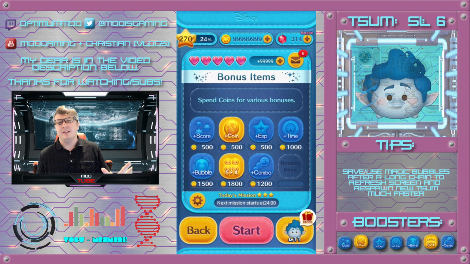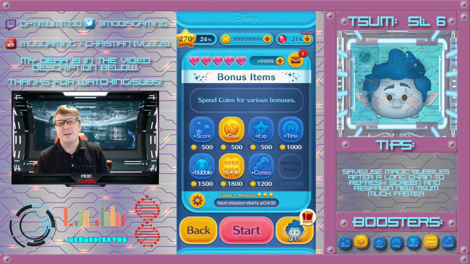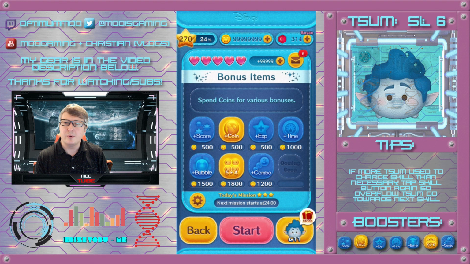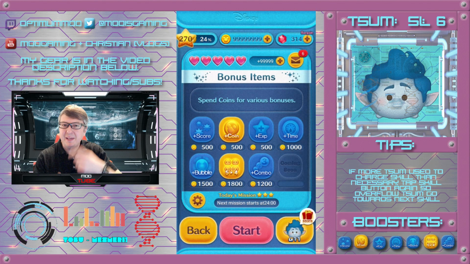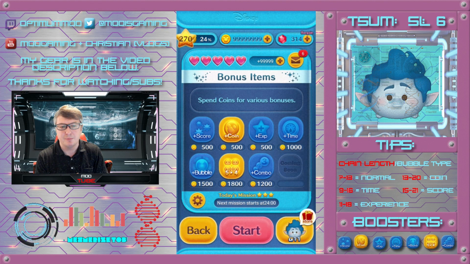This is another thing. Before I wrap up the intro, the other thing that makes him a little bit more difficult is you got to be fast. You got to cycle the screens with the bubbles as you're popping and making more of them repeatedly, basically like the original Maleficent, which was a very difficult Tsum Tsum to play.